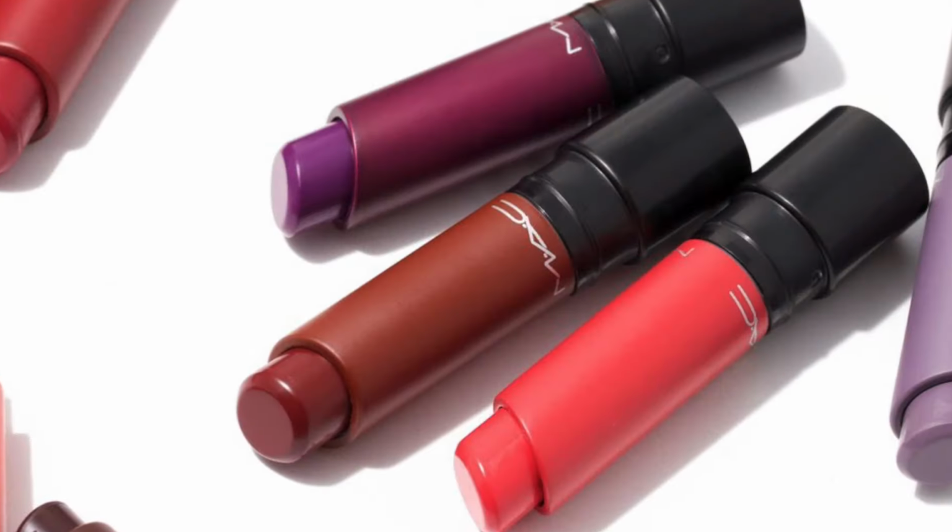Another beautiful thing is that the lipstick spreads quite evenly over your lips. It does not settle in your creases, giving you some kind of fine line appearance. Of course, if you have very dry or chapped lips, I would suggest you prep your lips. The pigmentation is very good. Talking about the staying power, the lipstick easily stays for 3 to 4 hours, depending on how much you are eating, talking, and so on.